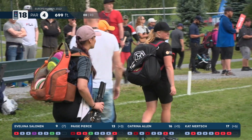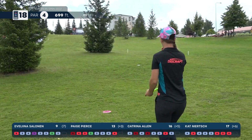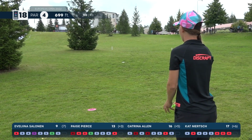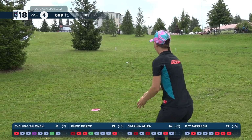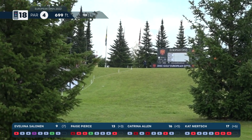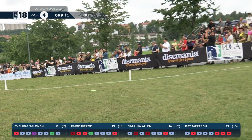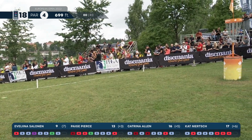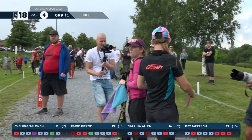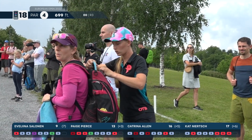Keep in mind this averaged 5.46, so a full stroke and a half over par. Yes, sorry. Paige with a window. A full stroke and a half. Yeah, it's so easy to just add strokes with mistakes. Wow, and she actually does make the clearing out of her hand. She didn't think she had enough, and she didn't realize the result. She got the green flag, but she did not think that she put enough on it.